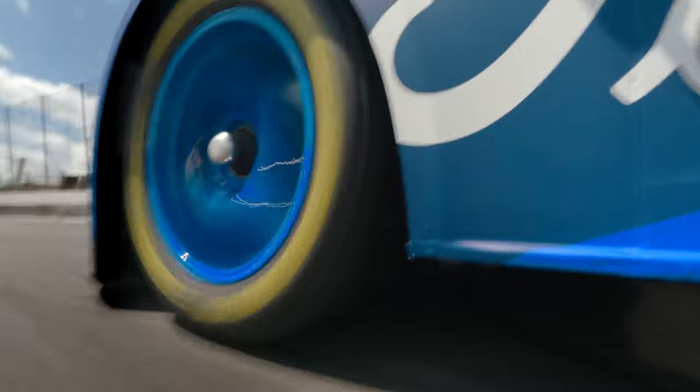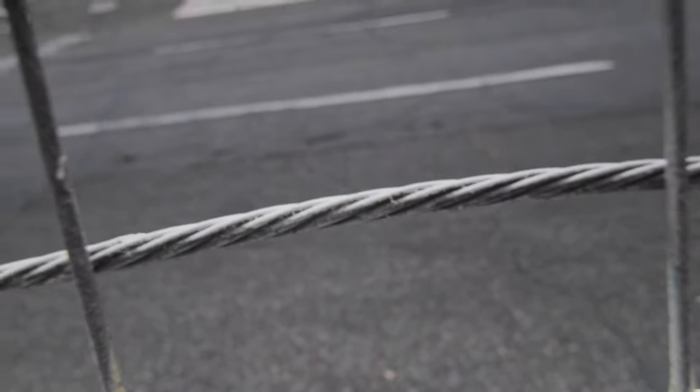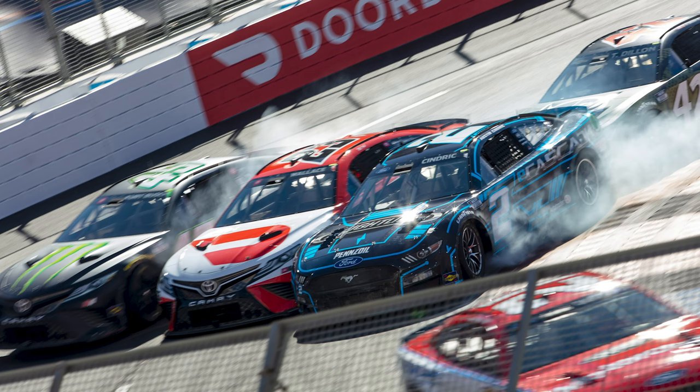The brake package is standardized - there's a heavy duty and a light duty package. At Daytona, Talladega, and Atlanta - anything classified as a super speedway - you're required to run the light duty package. Everywhere else it's a choice. The rotors front and rear are larger, the thickness is a little bit larger, and the brake calipers are all the same for everybody. Really the biggest change you can make is in the brake pad friction and trying to get that balance for your driver.